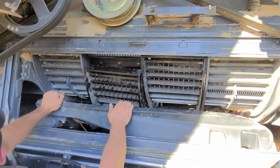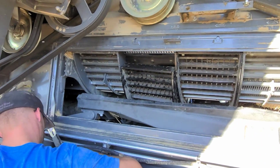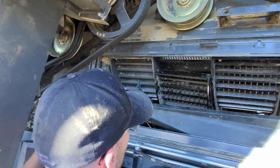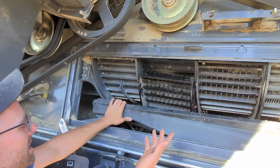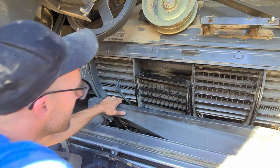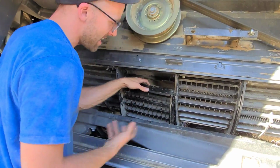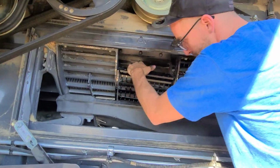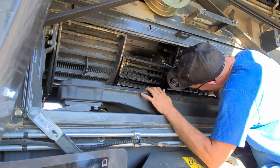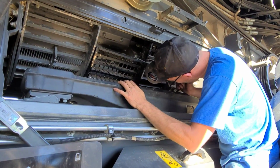Move some belts on this thing. Probably not the right one. Actually, they came out really easy. And it doesn't mean it doesn't matter about the pan, because they popped out easy. I just can't get them to lock on that other side. That has nothing to do with the pan. That sensor bar, I think, is getting beat up back there, though. I feel like we're smashing the crap out of that sensor bar.